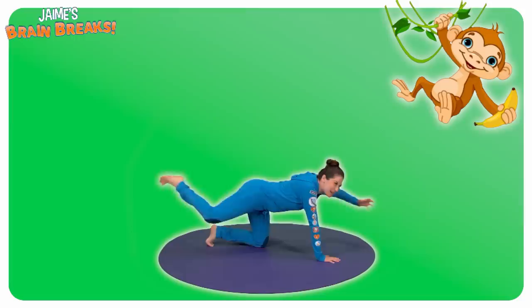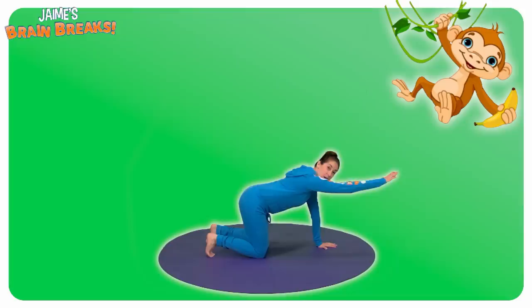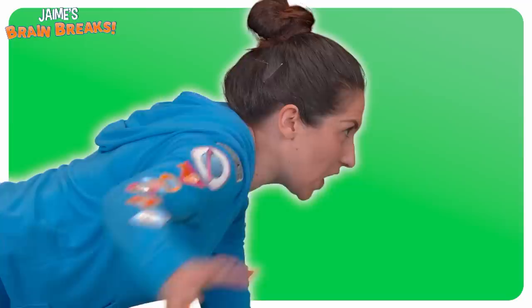And the other way, hand and knee come back down. Other arm goes out, other leg goes out. Ready? Fantastic. Coming up to stand and let's carry on.